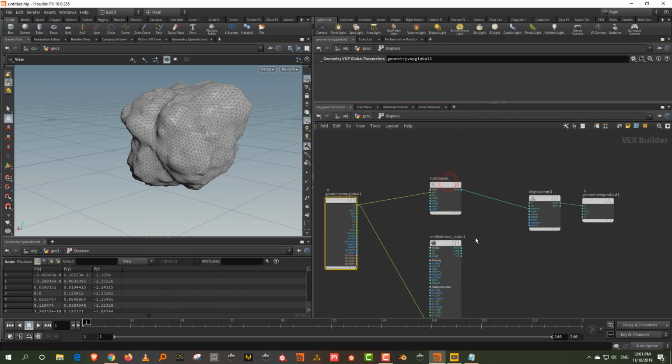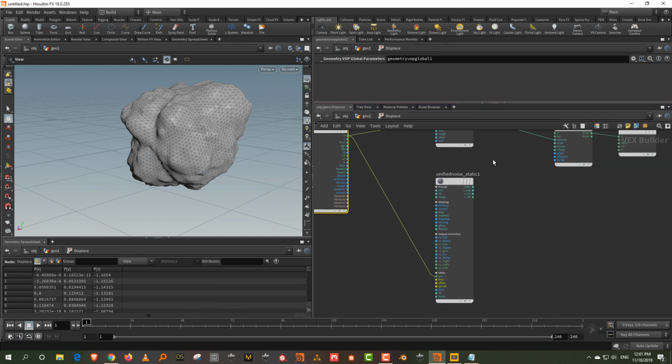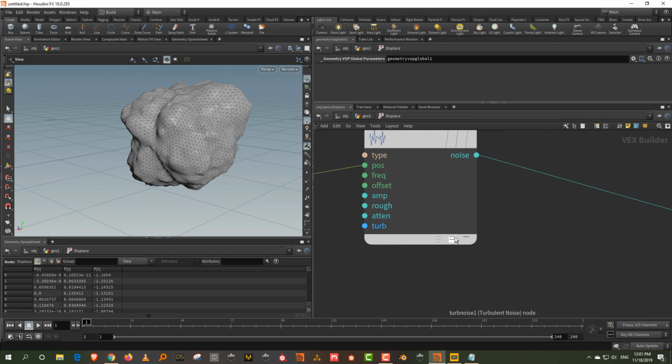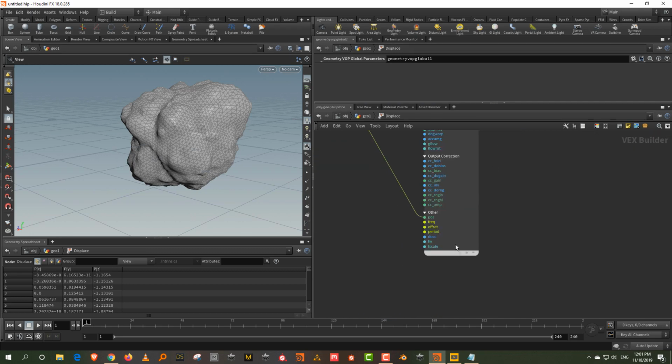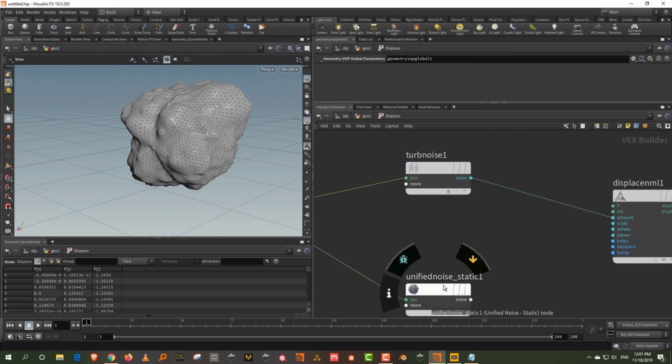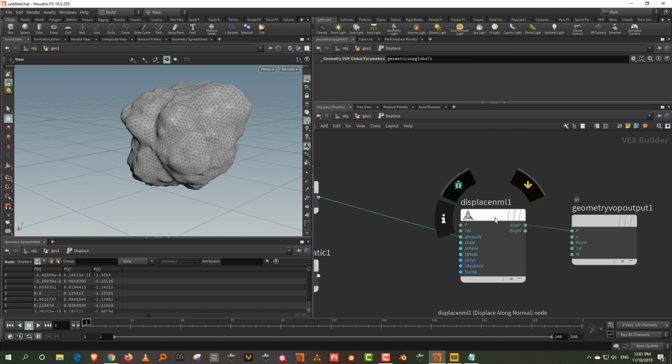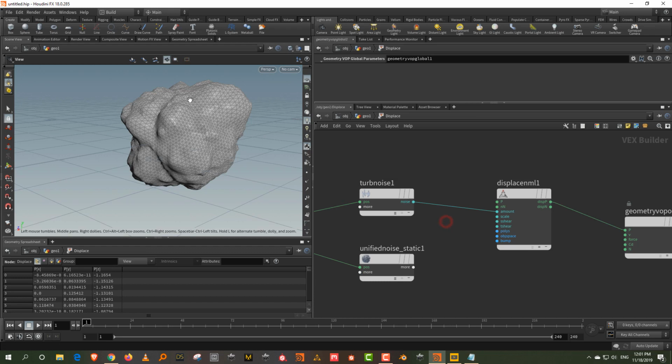Okay, which is essentially where it comes from. You can minimize these nodes by clicking on this. If you click on that, it will minimize. If you click on this one, it will minimize. So let's say what I want to do is take the bounding box of this object, then take the Y part of it and generate a gradient. That will give me a black to white gradient, and then I want to use that to mix these two noises together. Let's say that's what I want to do.